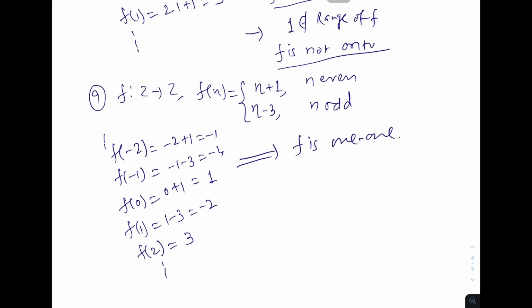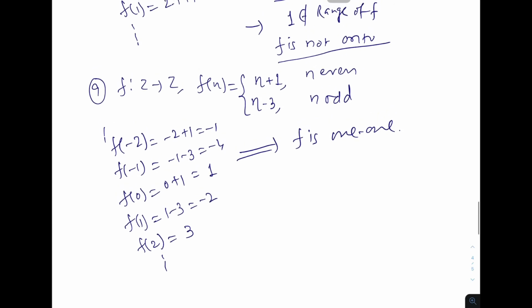See, to solve the MCQ, we don't need to prove or waste time. We need to do it very quickly. So f is 1-1 is sure, and we can check whether f is onto. It looks like 0 is not there in any image. Okay, 3, then it is 0. Yes, when you take f of 3, then it is 0.